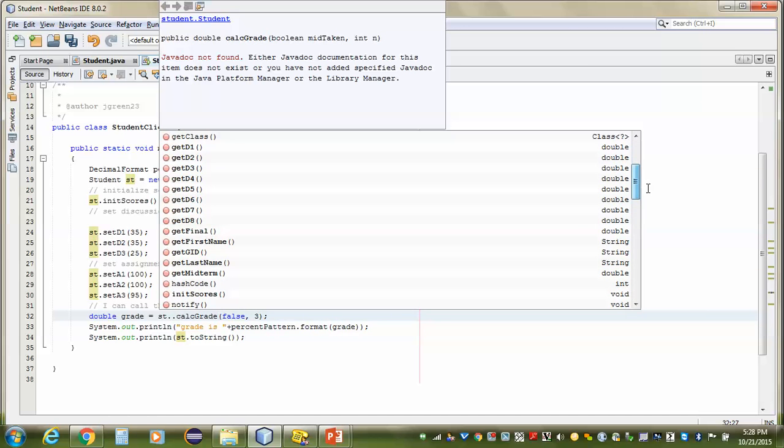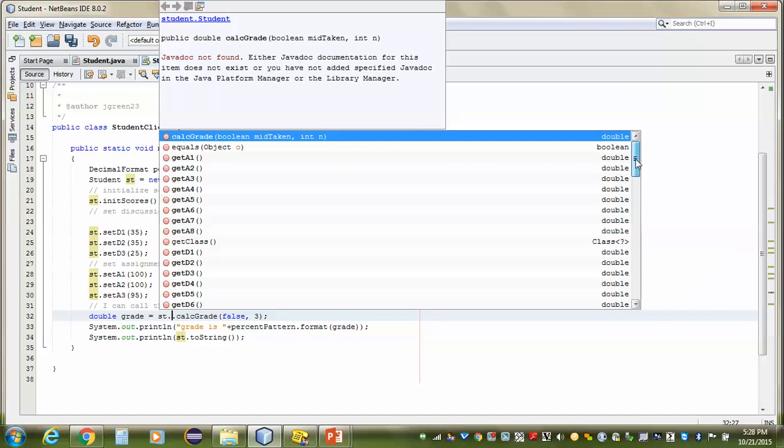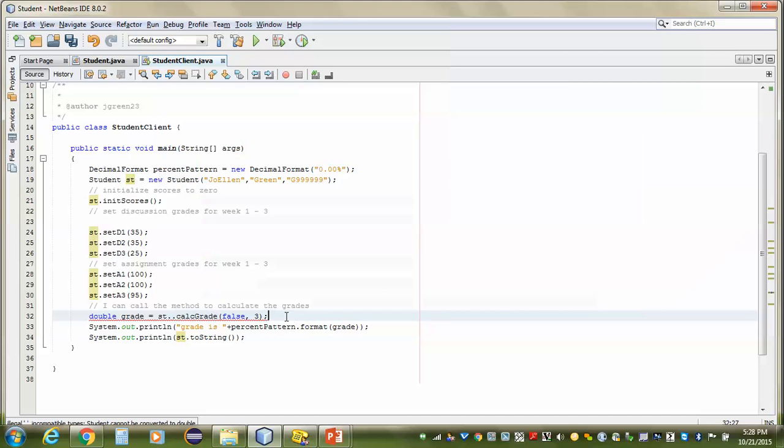All right, and I use the calculate grade method, and I passed it a parameter. No, we haven't taken the midterm, and there are 3. This is at the end of week 3, and it'll calculate the grade and then bring it back and save it in this local variable called grade.